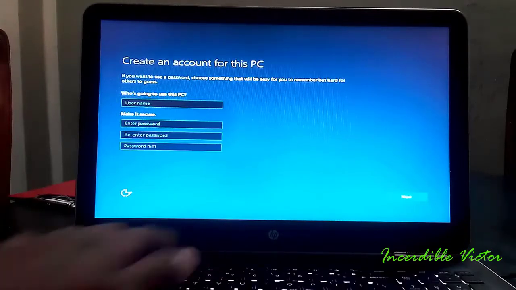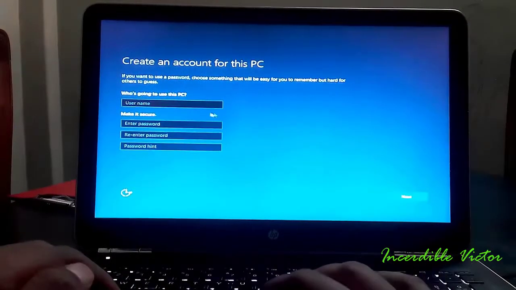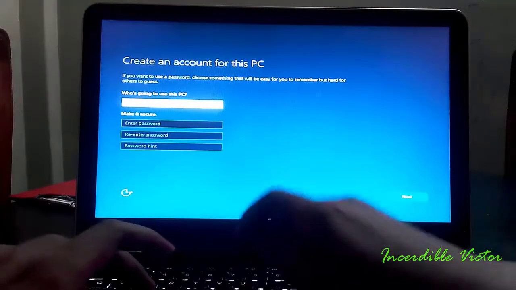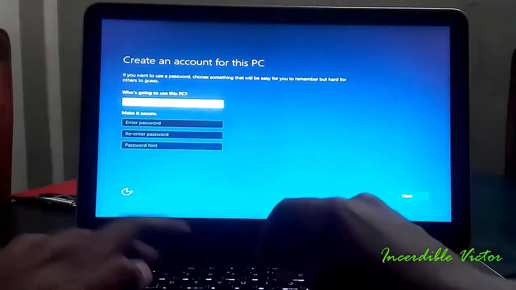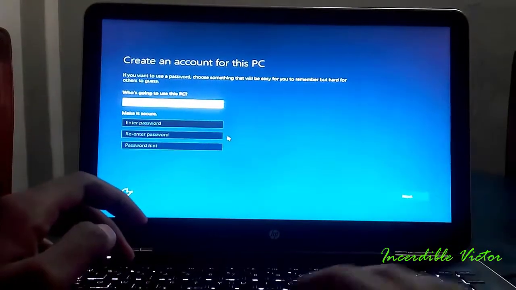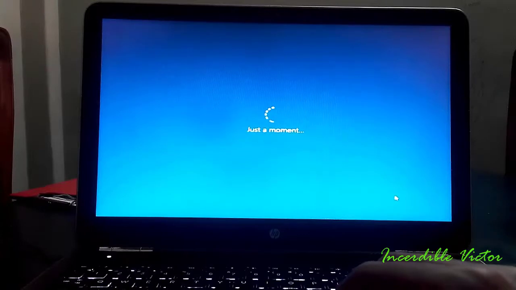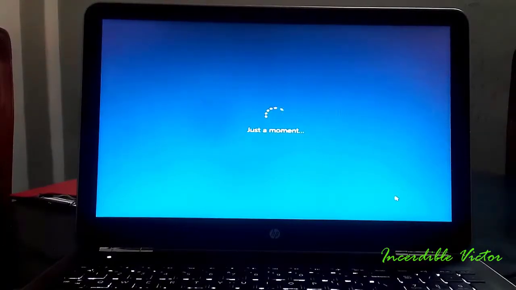So it's going to use this PC. I'm just inserting my name. I'm not going to use any password on my PC. But if you have private information to store on your PC, you can set a password. That will be much more secure for your private information.